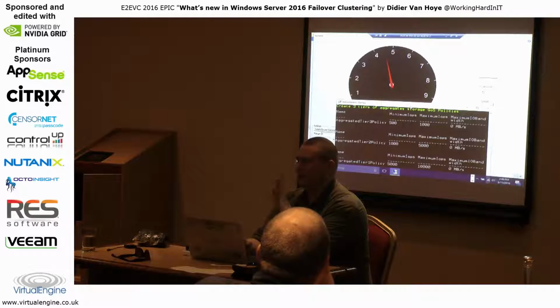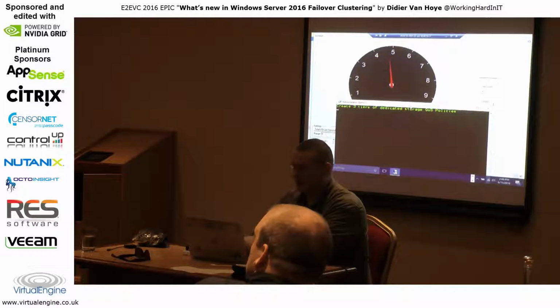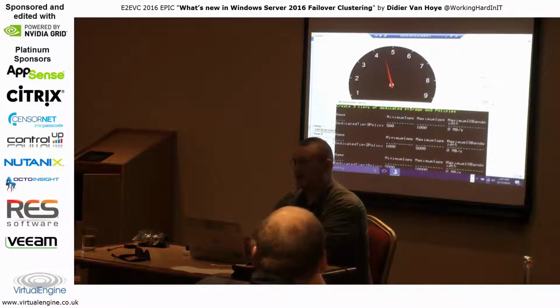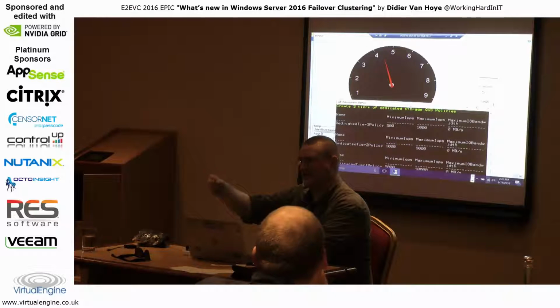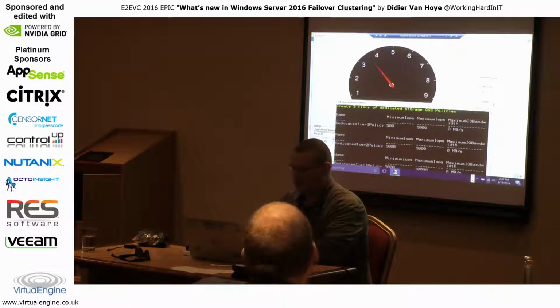Aggregated means the IOPS I define here, the minimum and the maximum, are shared between all the VMs' disks that have this policy assigned. Then I create a dedicated one, which means if you get this policy assigned, you get the minimum and the maximum per disk. So let's demo this.